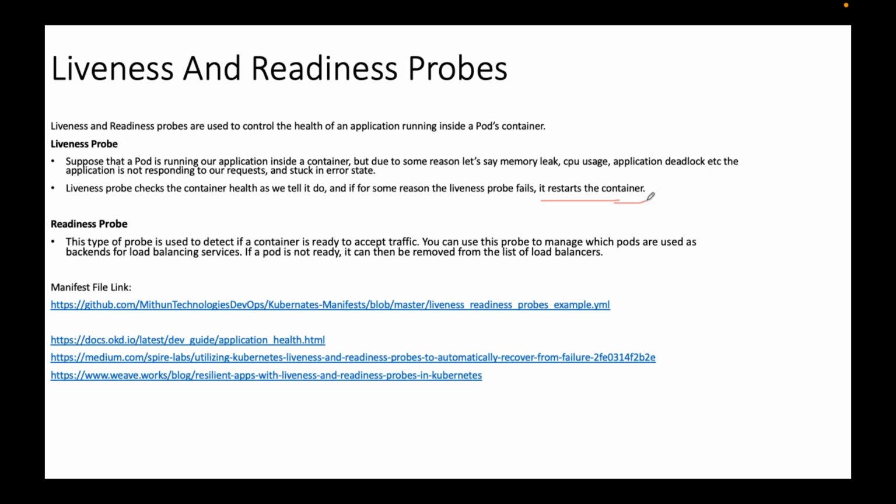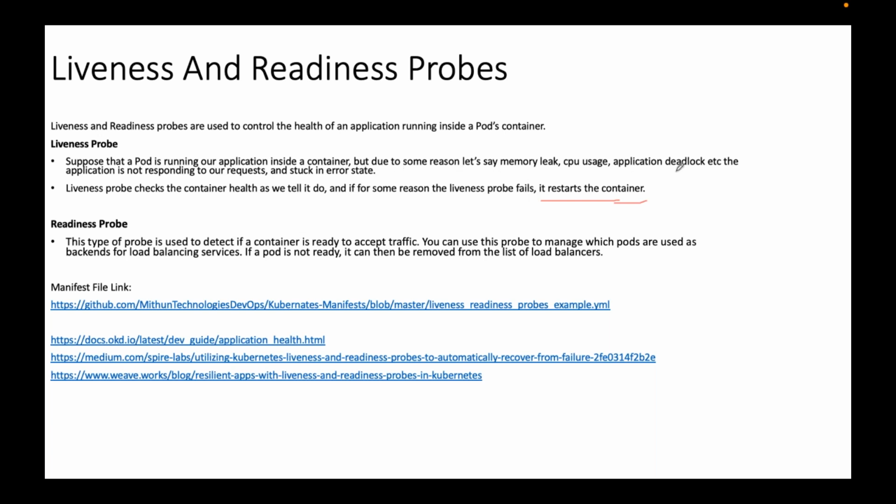Sometimes if you stop and start, these kinds of issues are resolved automatically. You stop the Java process and start it again, I mean the container. Generally, yes. If the liveness probe fails, it will restart the container.